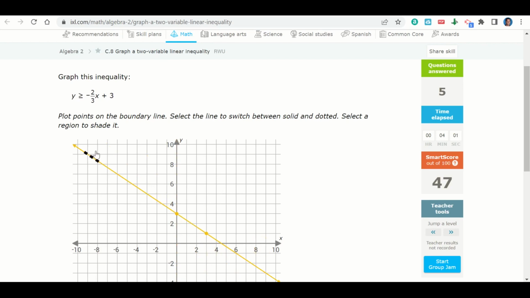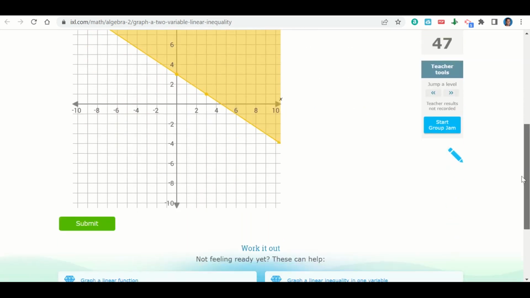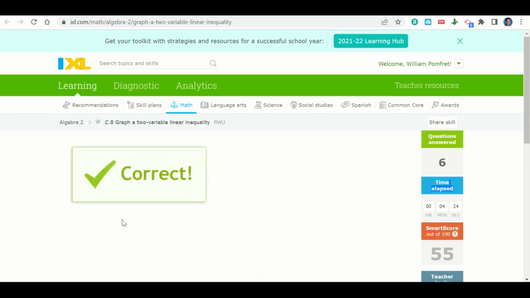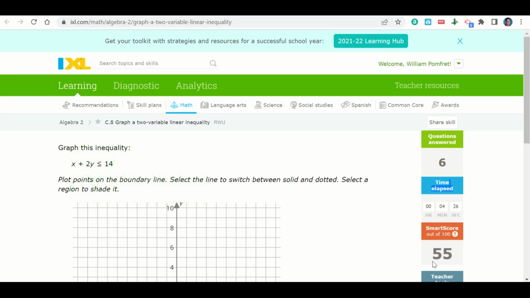So now I have my line and I need to check to make sure I use the correct one. They added a bar underneath. They added something extra, so we do too. So it would be a closed line. And we want all the y's that are bigger. So I'm going to go along the y-axis. Here's my line, and I'm going to figure out where my y's are bigger. Well, they're bigger up here. So I'm going to click there. Notice it's shaded above now. And I'm going to go ahead and hit Submit. It tells me I got it correct, and my SMART score continues to go up.